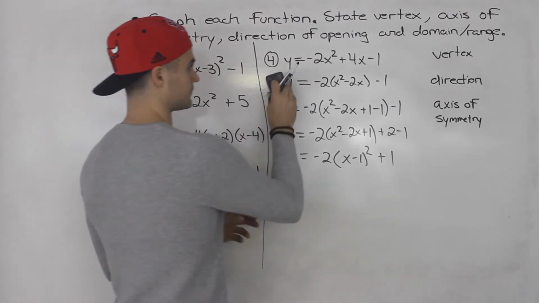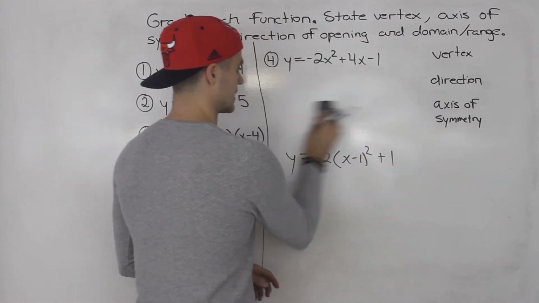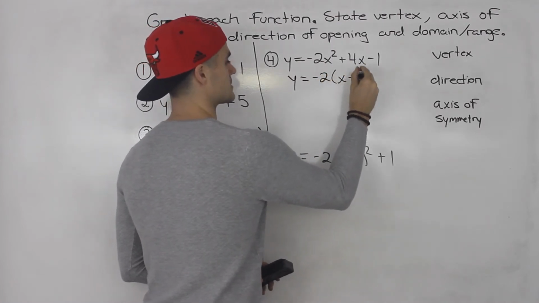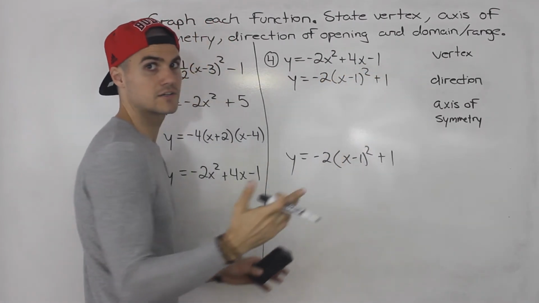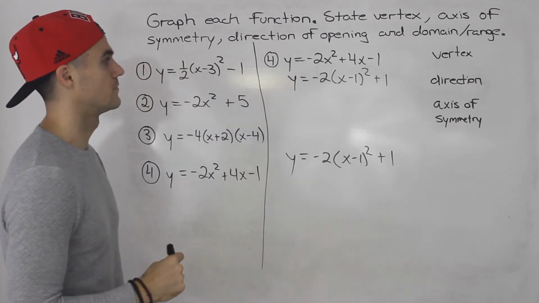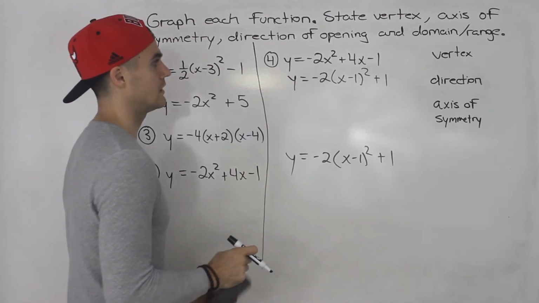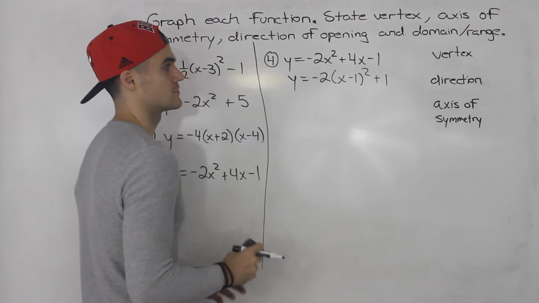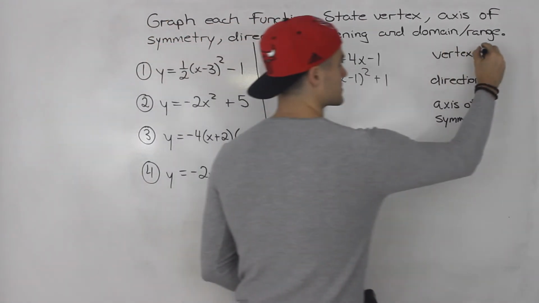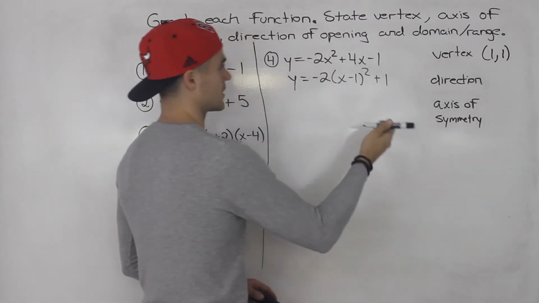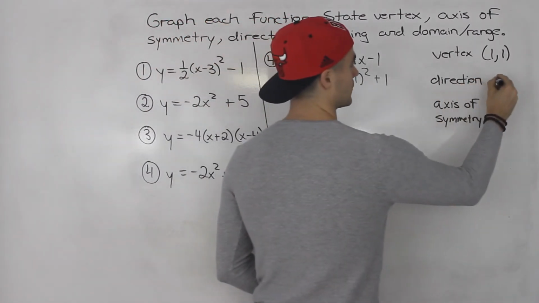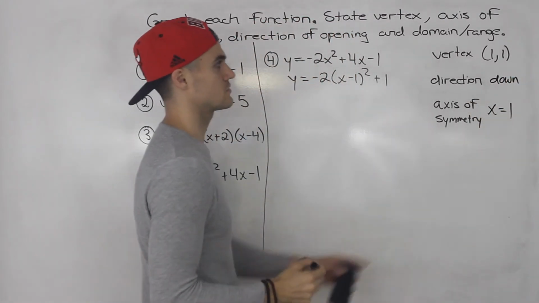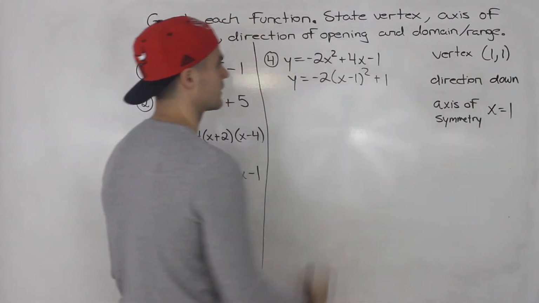Right? So, erasing all this here, basically this is the same as this. If you were to expand this, collect like terms, simplify, you would end up with that standard form. But now it is a lot nicer because we have it in vertex form. So what's the vertex? +1 and +1. What's the direction of the opening? A value is negative, so it's opening down. Axis of symmetry is the x value of the vertex. X is equal to 1. That's the line that's going to cut it in half.